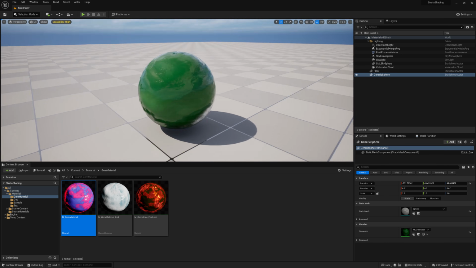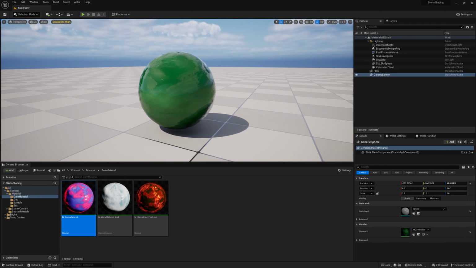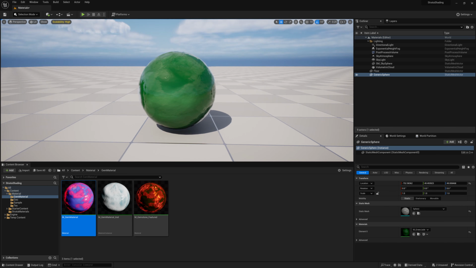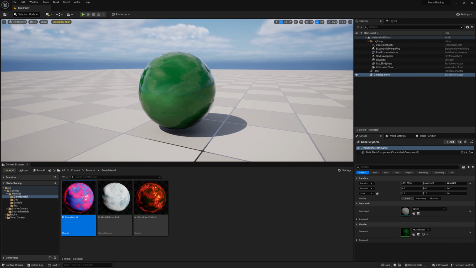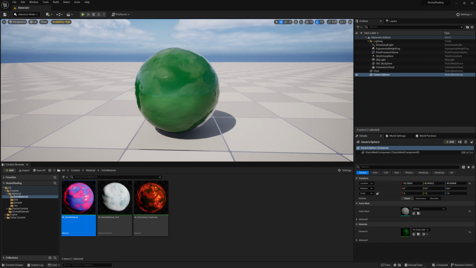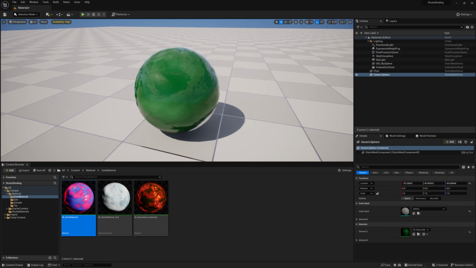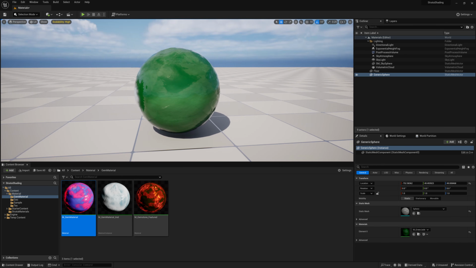Now, if we look at this jade material here, it has this really glossy layer that we see, and Substrate can be useful to add that. It's not required, but since we do have Substrate in Unreal, you can also add a clear coat layer on top very easily. That's super adjustable and gives you a lot of nice additional highlights and depth. So that's something that you can do as well.